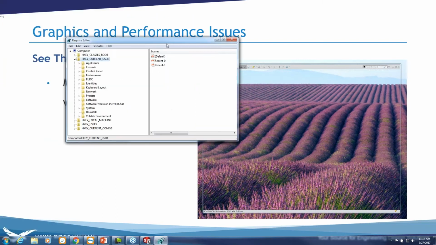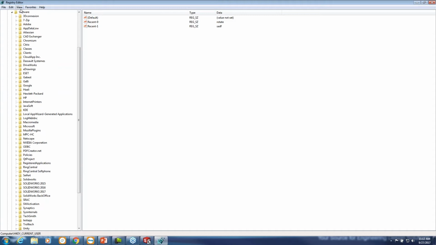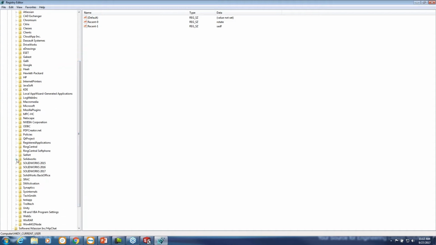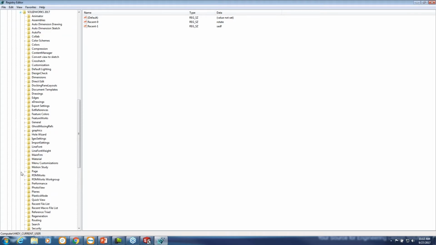So the location of this key is under HKEY_CURRENT_USER. And then if you expand the Software, and you expand the SOLIDWORKS folder here, and then for whichever version you're encountering this issue with, in this case SOLIDWORKS 2017, we'll go ahead and expand that folder.